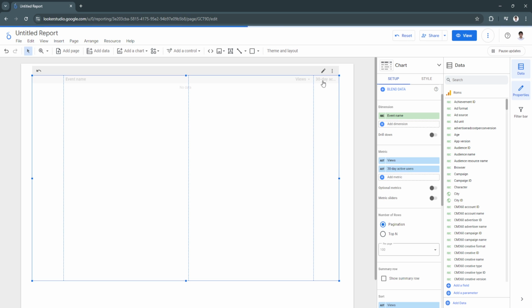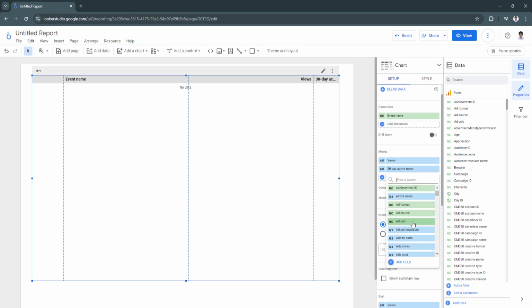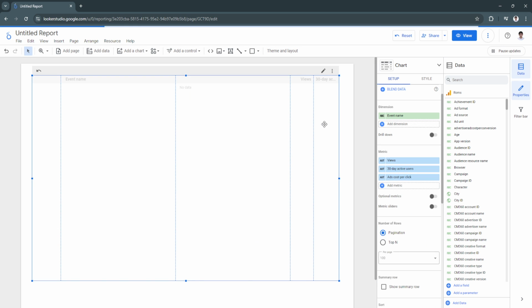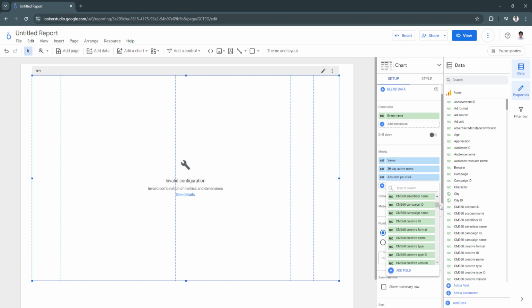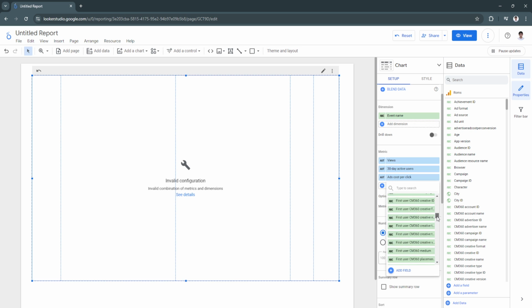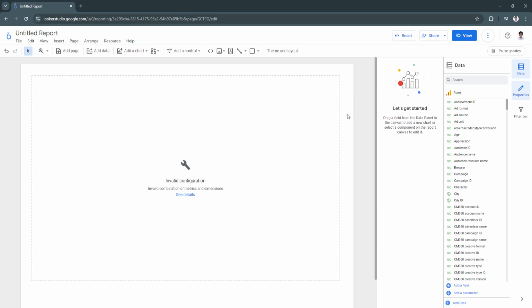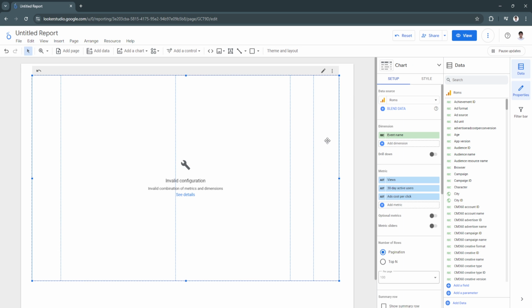As you can see, there's a new column right here. It says 30-day active users. You can add more. You can add the ad cost per click, and also add a bunch of different stuff depending on what you want to report. And it will automatically populate right here in your chart.